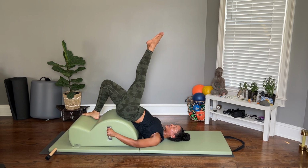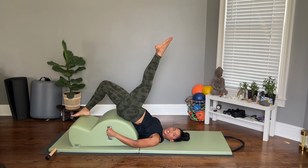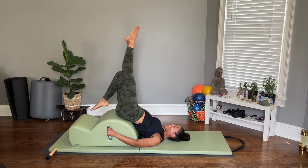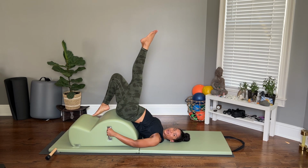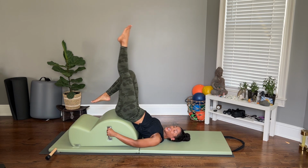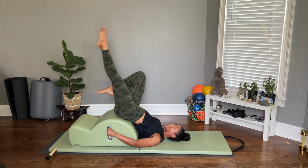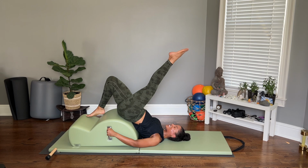Bring your right heel down to the barrel and switch and stretch away. And every time you bring your heel in, try to come to the barrel, maybe just the lip, maybe all the way into the hump. Really reach into the legs. Nice. Pull the rib cage in. Keep that squeeze on the barrel. My left leg is not behaving today. And we reverse it other way.